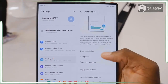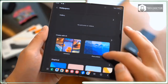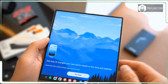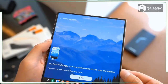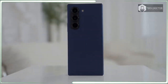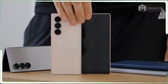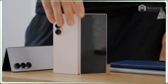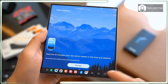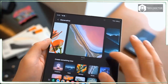Generally speaking, I am getting bored of phones with iterative upgrades from one generation to the next, but Samsung makes mostly the right moves with the Galaxy Z Fold 6. I appreciate the thinner and lighter design, the wider cover display and brighter main 7.6-inch screen. I also appreciate the AI features on board the Galaxy Z Fold 6 for productivity and entertainment, even if some feel a bit gimmicky, and while it will take some time to test, the durability improvements are welcome.